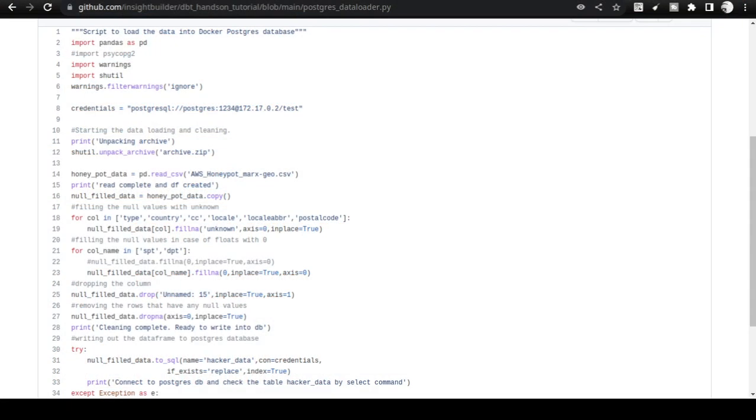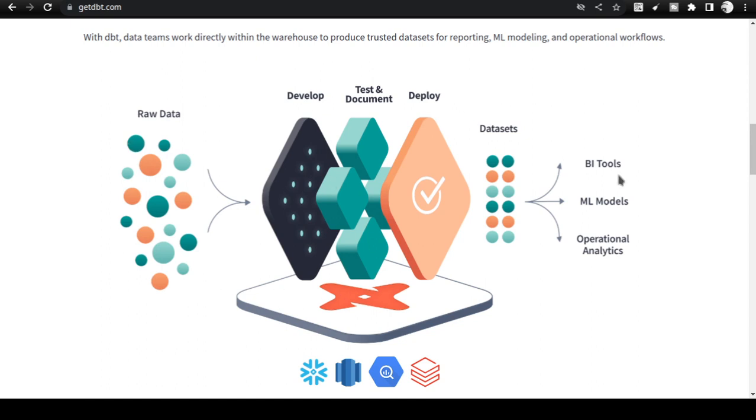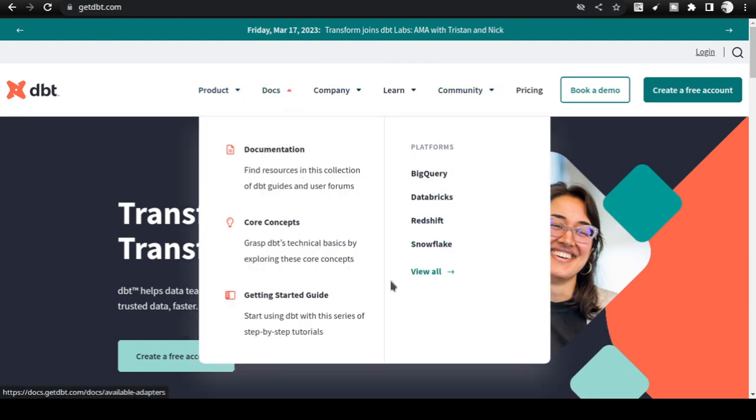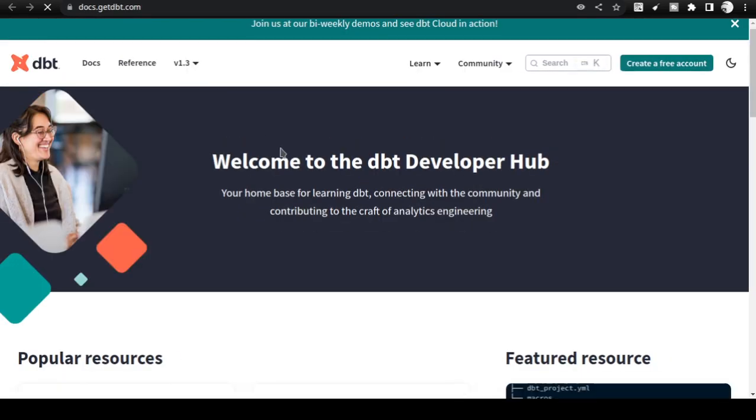So let us go to the Internet Explorer. I already told that this is a tool and we are not going to use any of these warehouses. We are going to use Postgres. You can check the getting started guide. These guys have not even given Postgres, they have only spoken about warehouses. Go to the documentation, and you will get a brief idea of how to work with the dbt tool.